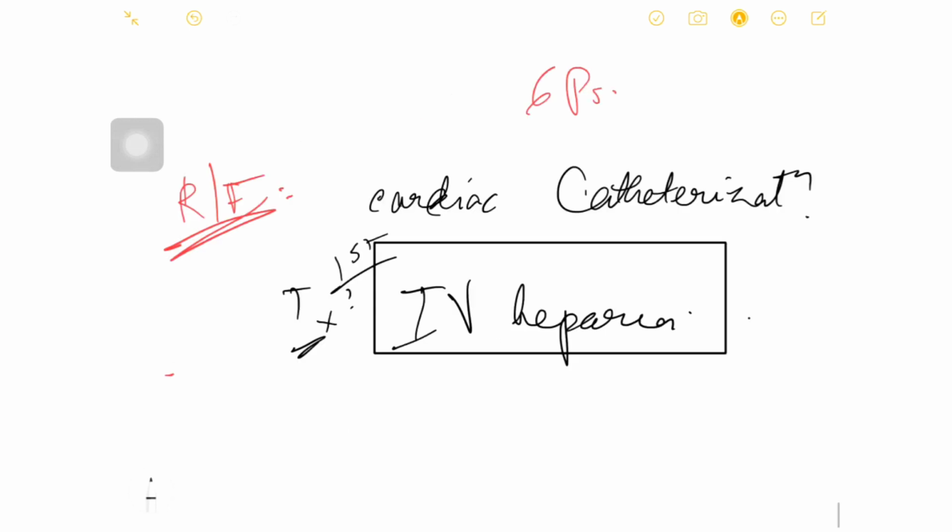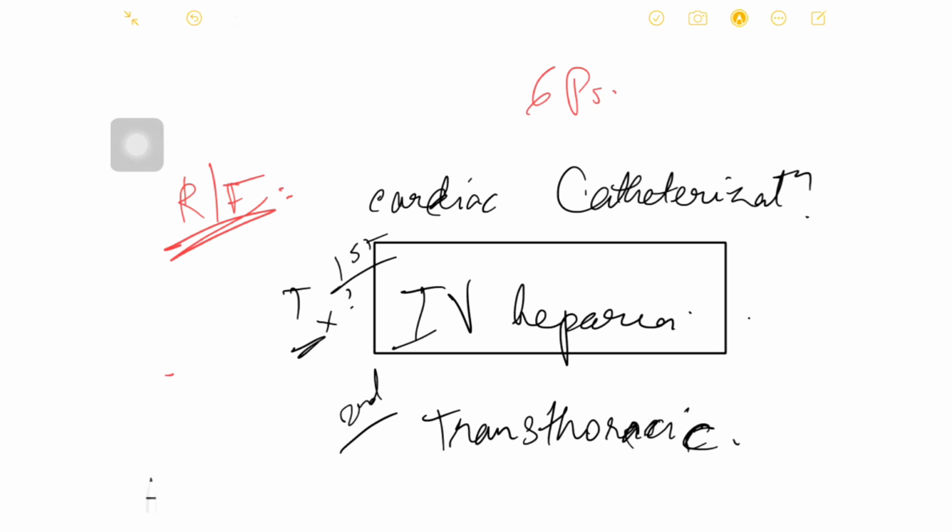And what about Doppler ultrasound? We don't check, no need. Good point. So now you tell me, where do you do that? Do you do it for arterial condition or venous condition? Venous, right? Doppler USG for the limb is done for venous conditions. For arterial conditions, ankle brachial index is done.